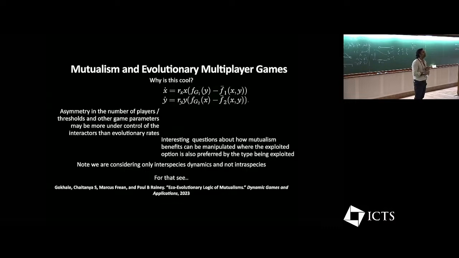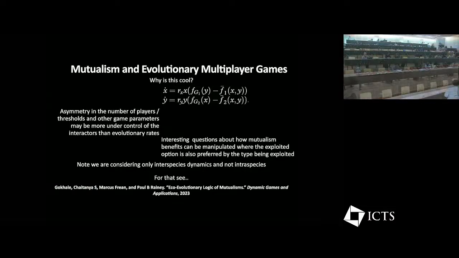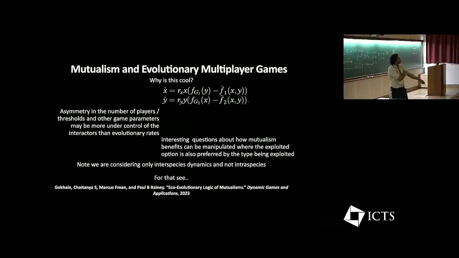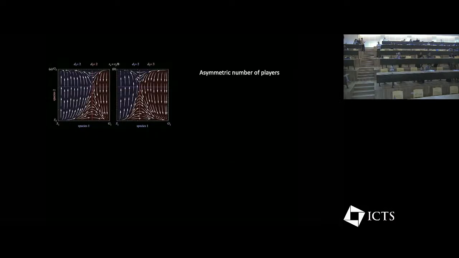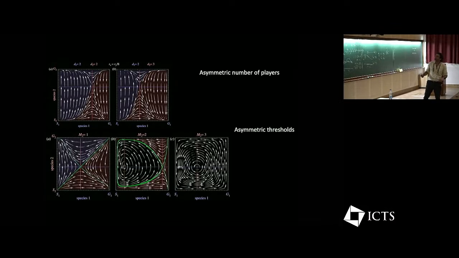Yeah, this was so interesting, but the last bit went fast. I was wondering, when you were doing the multiplayer games in this case, how you were thinking about when you have two players from one side splitting the benefits of the mutualism. Is it that there's some proportion that one species is getting and then the multiple players in the other species have to split what they get, or how did that work? That's a good question.